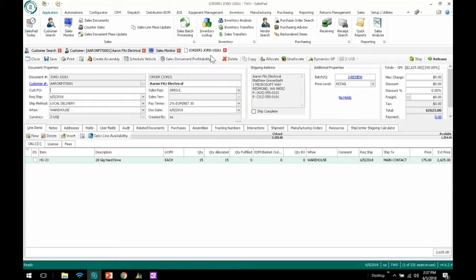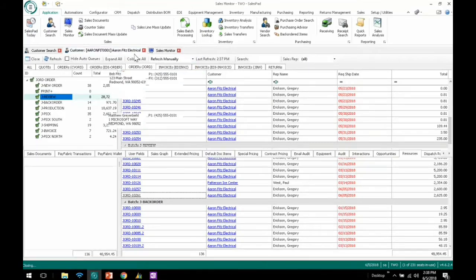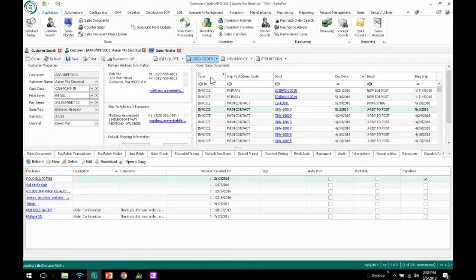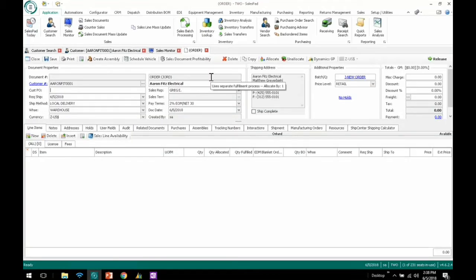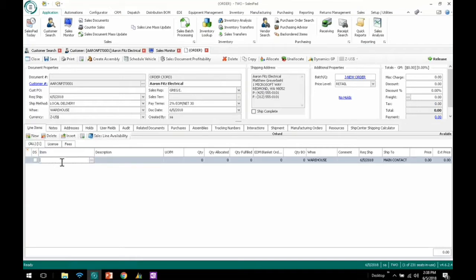Let's go through one more example of item entry and how we can speed things up and automate it. If I go into an order, and let's say we've got an item that has different attributes like size and color, rather than going through and keying each one of those items in manually, we can do a matrix style entry from within SalesPad to help speed and automate that, and that's something that you wouldn't natively get out of the GP environment.